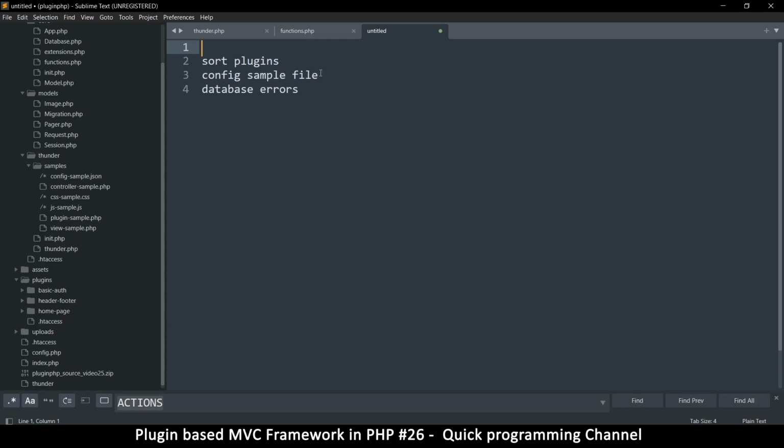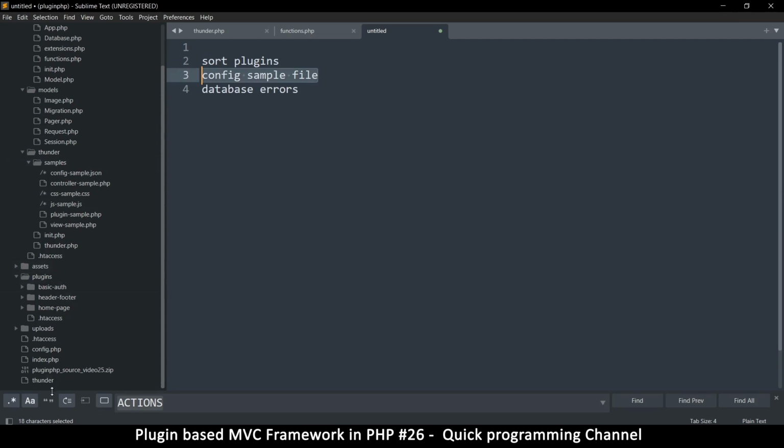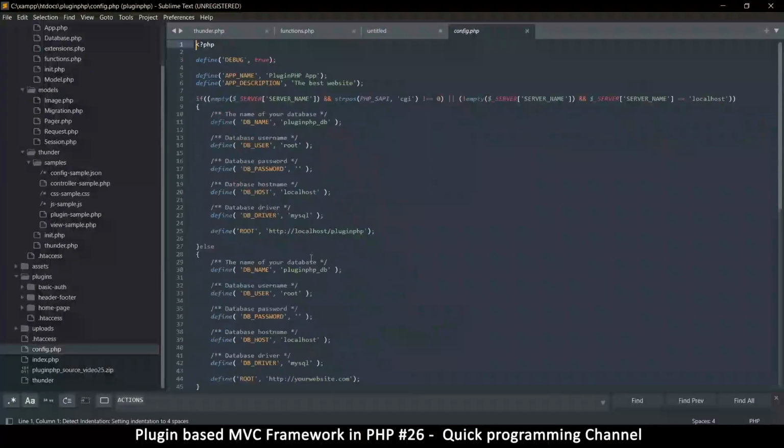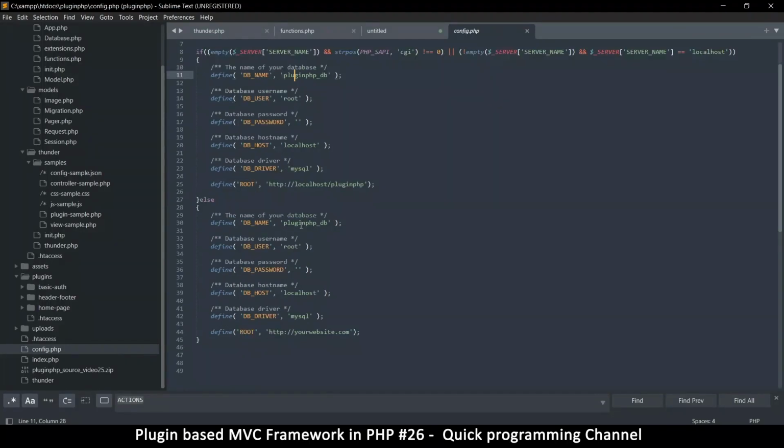Before we sort that one out, let's deal with the config sample file. We have a config file here, but because you will be editing this file, you may mess it up, so it's good to have a backup of this file.